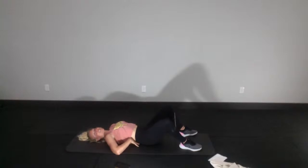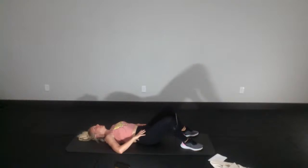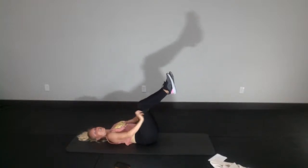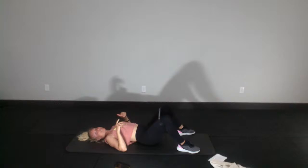Flatten your back against the ground. 14, 13, and 12. 11, 10, 9, 8, 7, 6, 5, 4, 3, 2, and we're going to rest just long enough to bring it on top. Come back to that same position and get going. Out, out, out. Nice job.